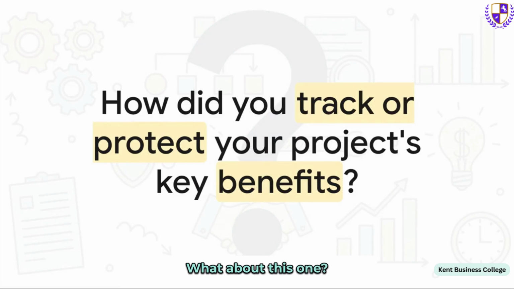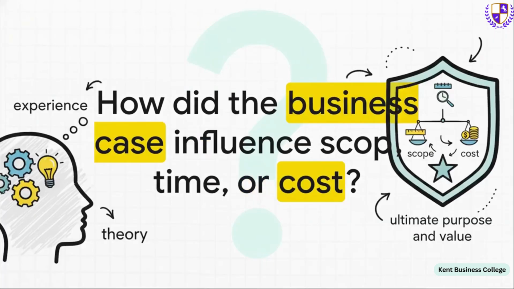What about this one? How did you help protect the project's benefits? Easy. She can talk about how her analysis of Riddle's idea wasn't about just saying no. It was about protecting the original destination. It was about making sure the team stayed focused on delivering the value promised in the business case from day one. And one more. How did the business case influence decisions?